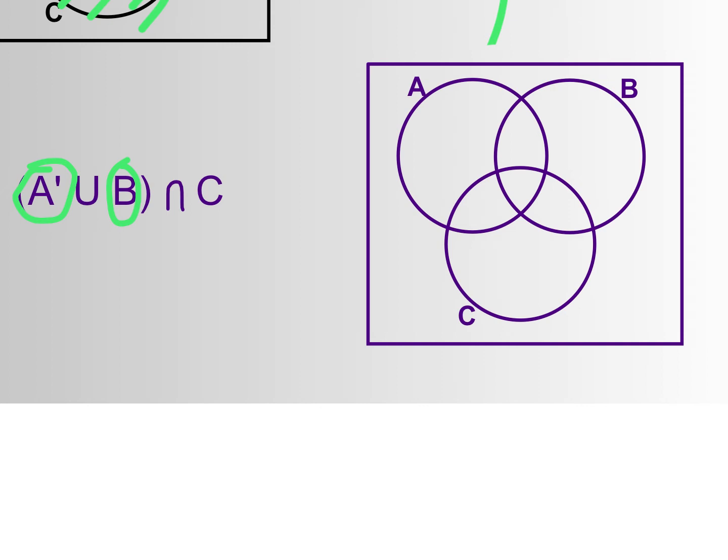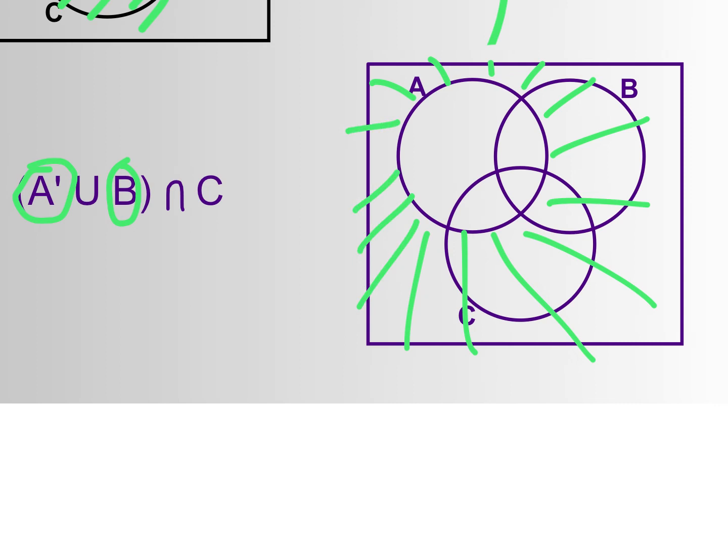Here we go. Not A. You start with this. I like to think of it as A is the sun, and it's shining its rays out on everything else. Okay, there's not A. And here's B. I'm going to use a different color. That's B. And you naturally are going to be looking for where do they intersect, but that's not what we wanted. We wanted union. So I leave it all shaded.